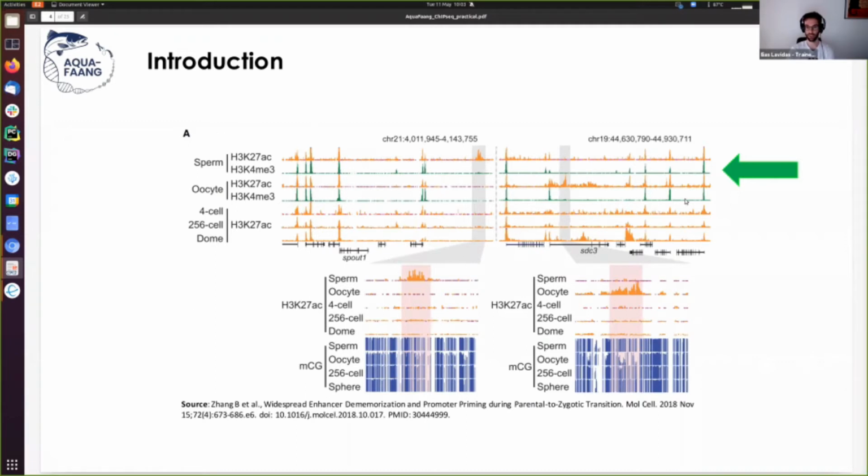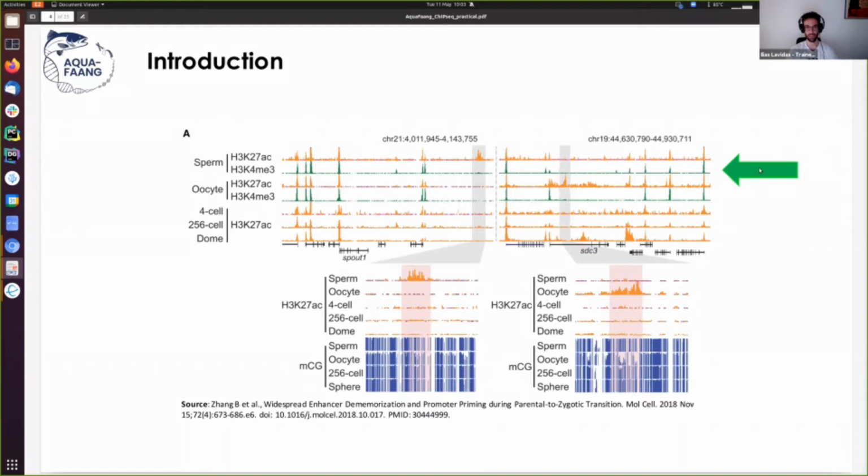We are going to use data that have been generated by the scientists in the publication, and we are going to try to, in a way, replicate their findings, obviously not the entire publication's findings, but we are going to try to get tracks that look like this.